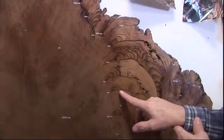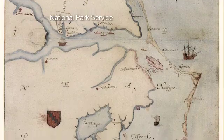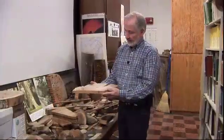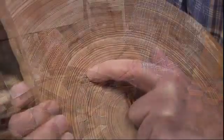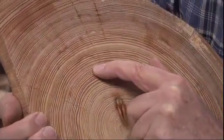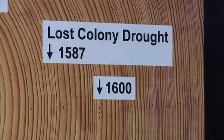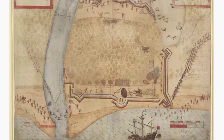Deciphering tree rings can also help historians solve mysteries, like the fate of the New World's lost colony of Roanoke. Could drought have been a factor? This is a piece of bald cypress from Blackwater River, Virginia. That is the most severe drought of 800 years in this part of the United States, and that's a significant year because of the disappearance of Virginia Dare and the other colonists at the Roanoke Colony in North Carolina.